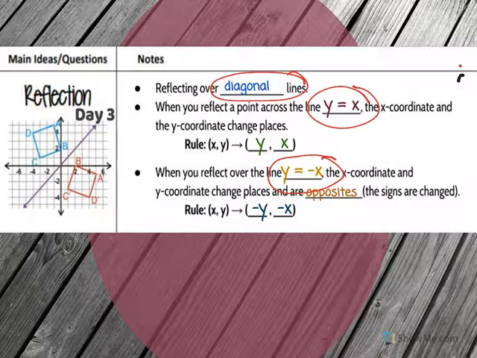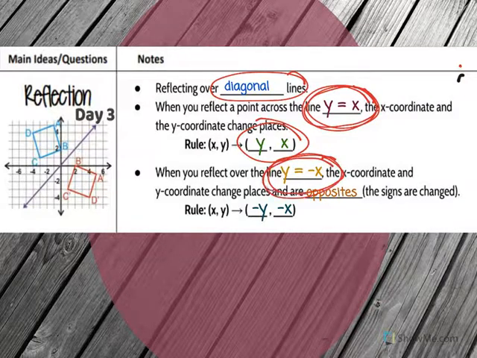Don't even try counting. It gets confusing. Don't do it. Use your rules. It's 1,000 degrees easier. So if we're reflecting across y equals x, we just take our coordinate point and flip the x and the y. If we're reflecting across y equals negative x, so this goes this way and this goes this way, then we take our points and flip the x and the y and change the sign.